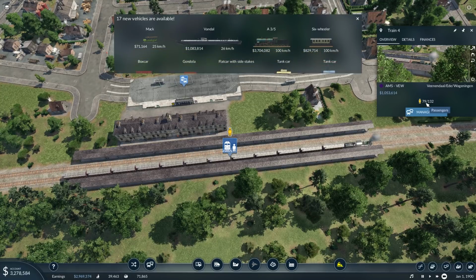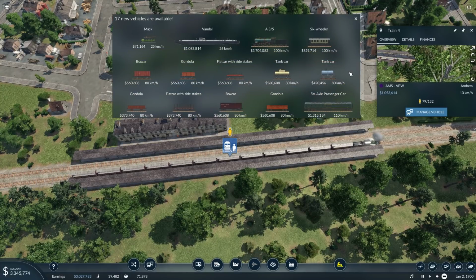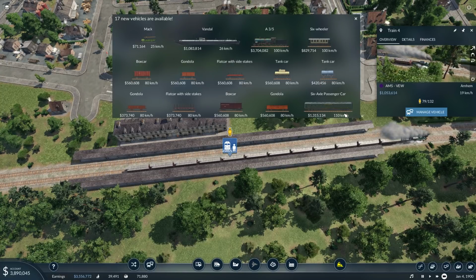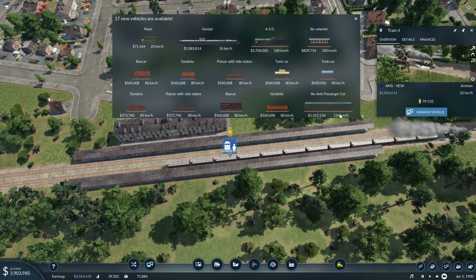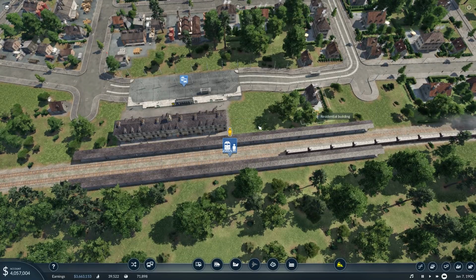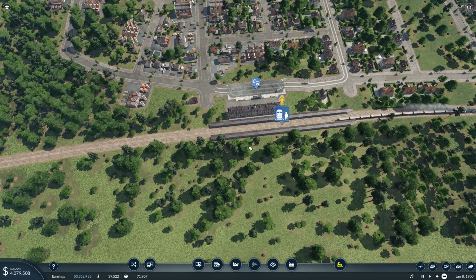56, 70, 80, near enough 80. Ooh, lots of new stuff. Six-axle passenger car, capable of traveling 110 kph. Expensive as fuck. 1.3 million. This one, however, can do 100. So that's good.